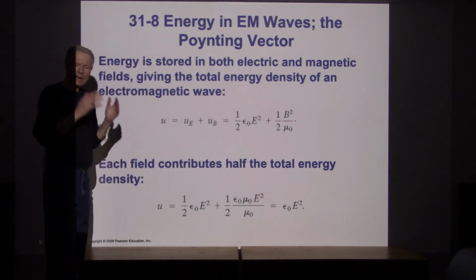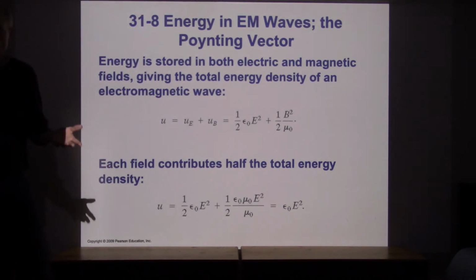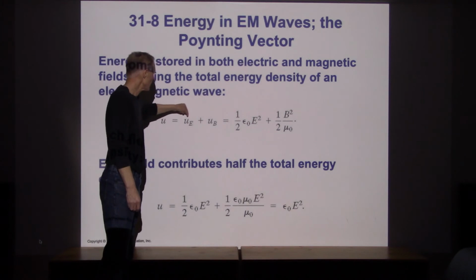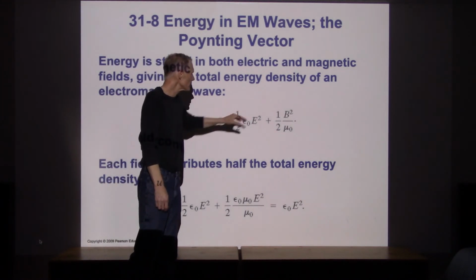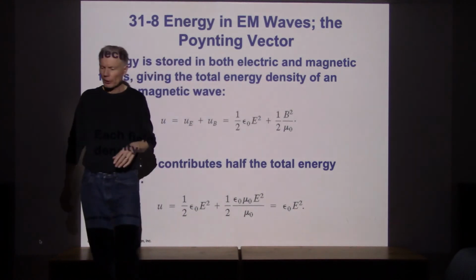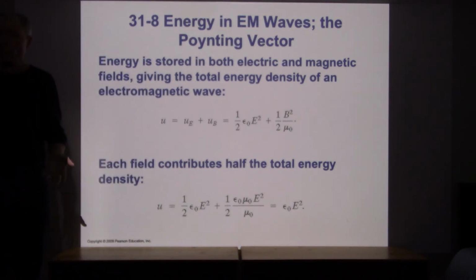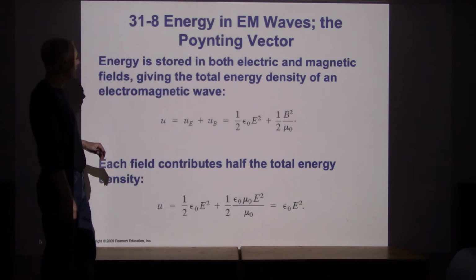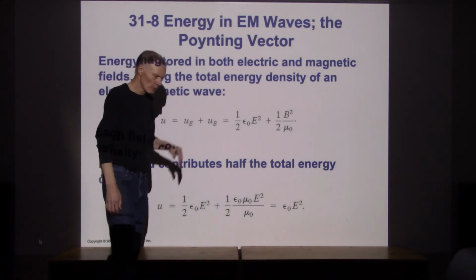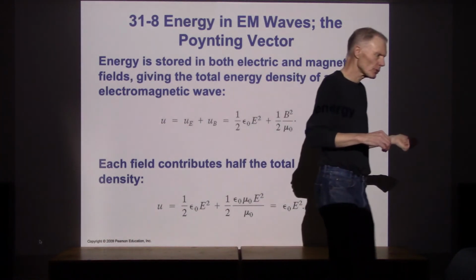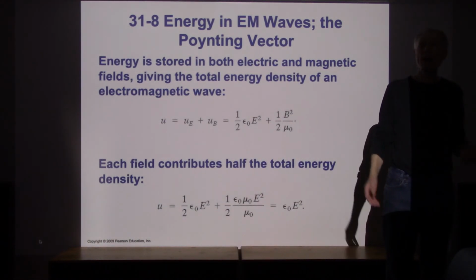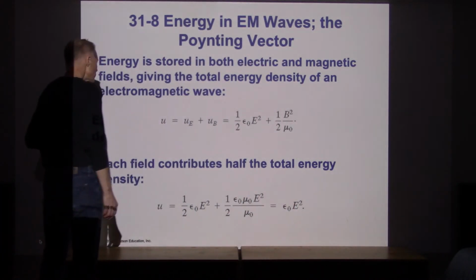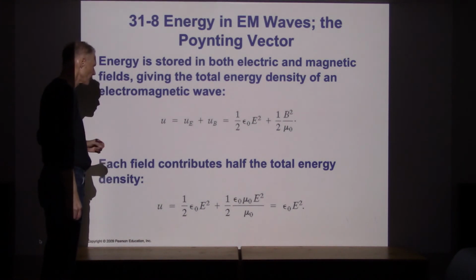So if we're looking at electromagnetic fields in general, the electromagnetic fields have energy densities associated with the electric field components, and then energy densities associated with the magnetic field components. To get the total energy density, the energy per volume, what we can do is add together the contributions from the electric field components along with the contribution from the magnetic field components. So each of these contributes half of the energy.